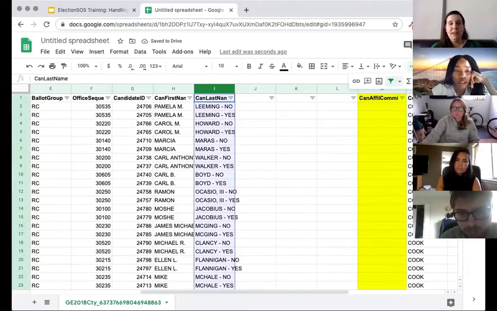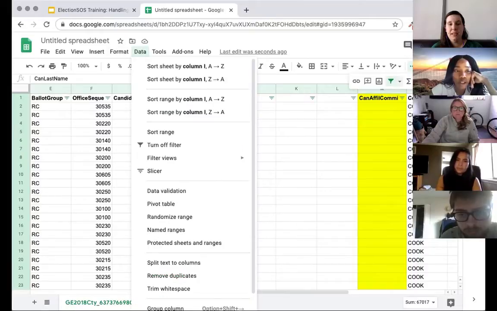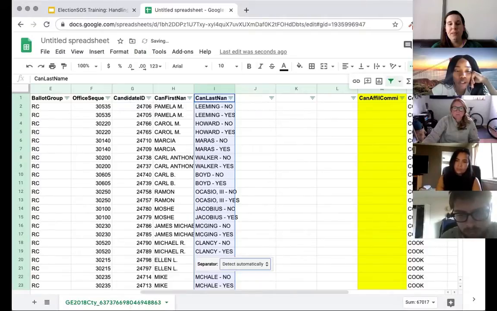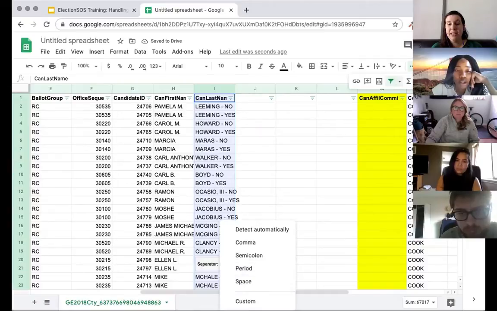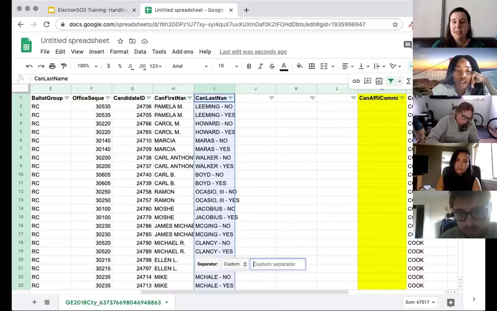Now I'm going to click on this column. I'm going to go to data. I'm going to go down to split text to columns. I don't want it to detect automatically. I want to tell it how to separate this text into different columns. I'm going to say custom.